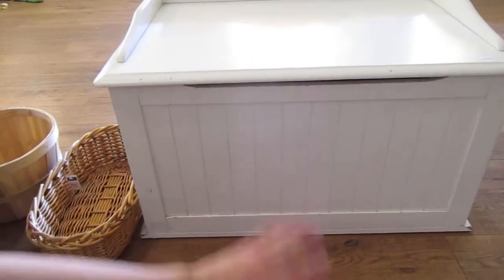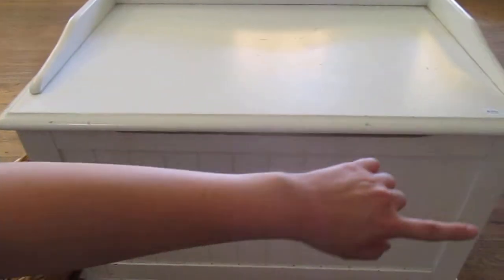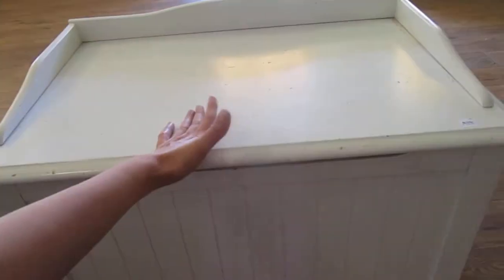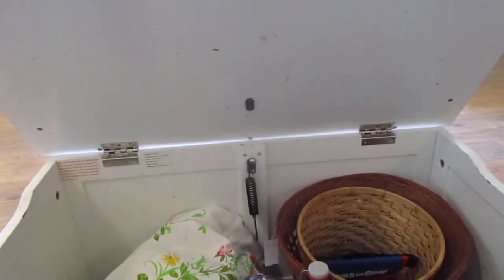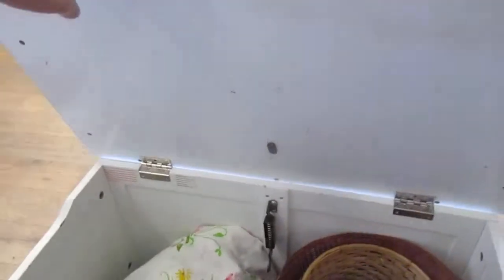We found this really gorgeous white wooden storage bench. It's got the lip around the outside — we could put a pad in here for seating, but I probably won't. The only thing wrong on the inside is the hinge is broken, but my husband can fix that. We bought this. We're going to clean it up, and my daughter is going to use it for her dolls.